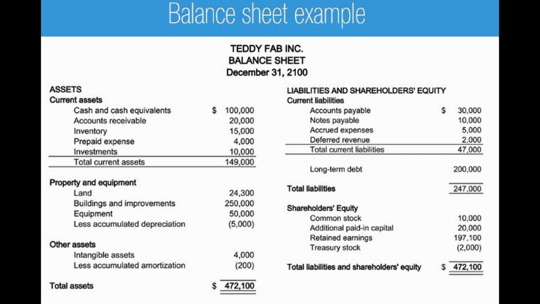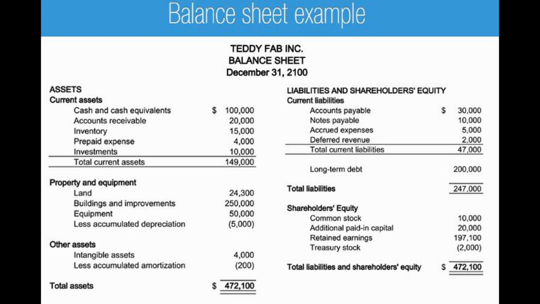A pro tip is to track how fast you turn receivables and inventory into cash. If those go slower than sales, it's a sign of cash flow strain. Next, we have property, plant, and equipment. Those are long-term operating assets like land, buildings, and equipment, less the accumulated depreciation. This reduces the asset's book value over time. The result is total property, plant, and equipment, the true carrying value after depreciation.